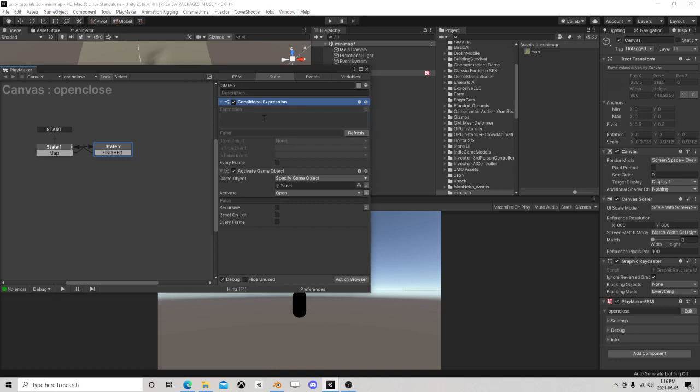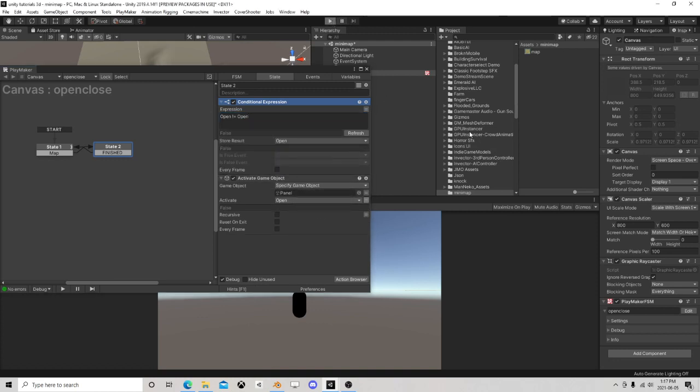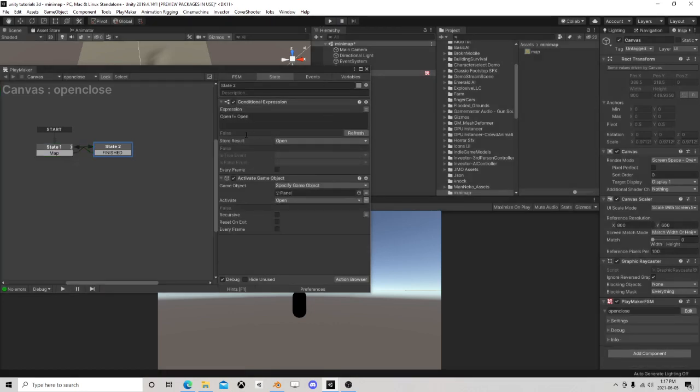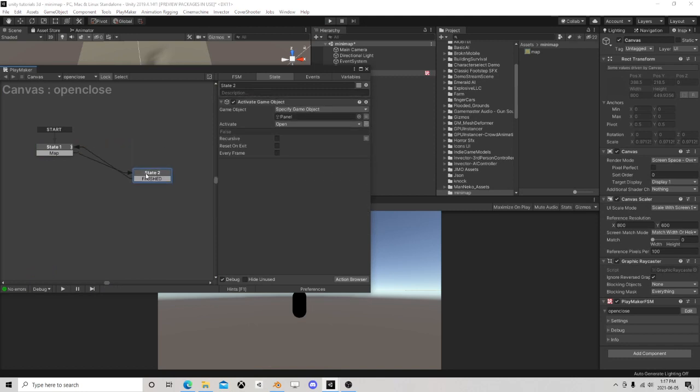So we have open. Open not equal open. And let's store that as open. Let's see if that works. If not, let's build it the normal way. Okay, fine. Be stubborn. I don't know why that flip was acting out weird.